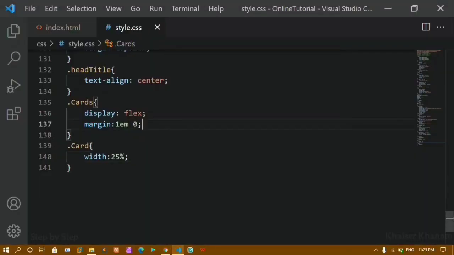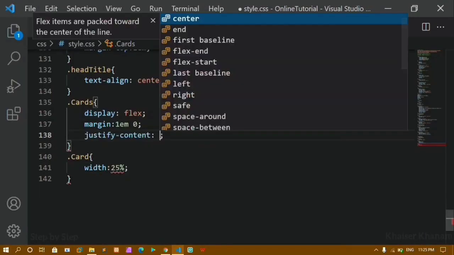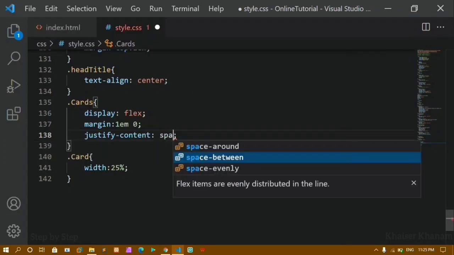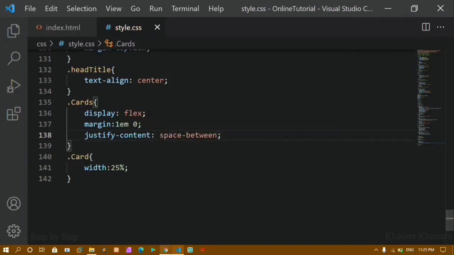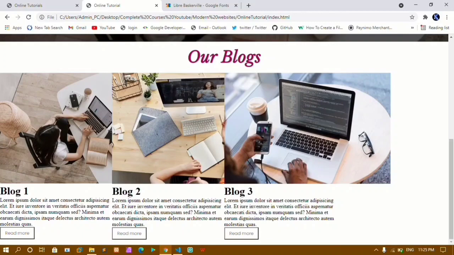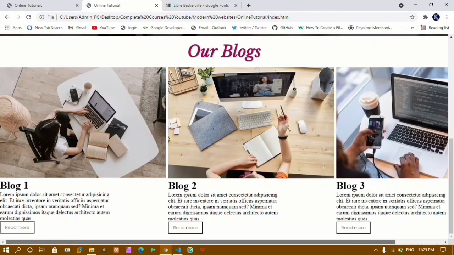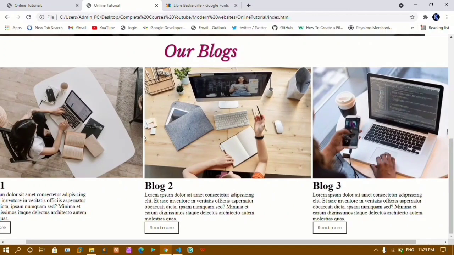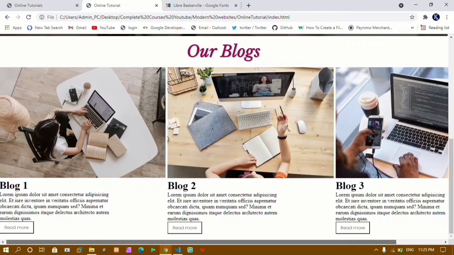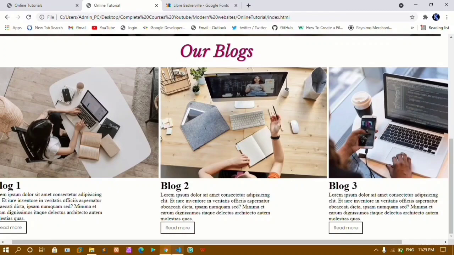Here for my parent I'm just going to give one more property, that is nothing but justify content to be space between. I'll save this. Now whatever space I am having at the end, that will be divided between these cards. Now you can see that it has been divided between the cards, and now you can see I'm having this card here. Okay, I have this perfect image, but here I'm having this horizontal scroll bar. I don't need that one. So we are going to fix our images now.